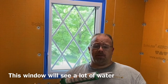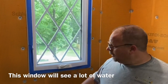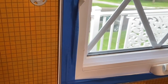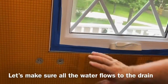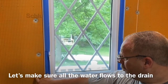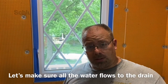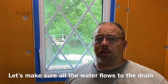To do that we're going to use some Kerdi-Fix. You can see that we tape the window off to protect it — this stuff sticks to everything. Our metal is actually going to be coming right in here on top, so for today we're just going to fill in this perimeter all the way around the window and then we'll let this dry today, pull the tape, and then we'll come back later and do a piece of Kerdi-band that sits on the window and gets mortared. This is extra insurance to make sure we're as solid as we can get it.